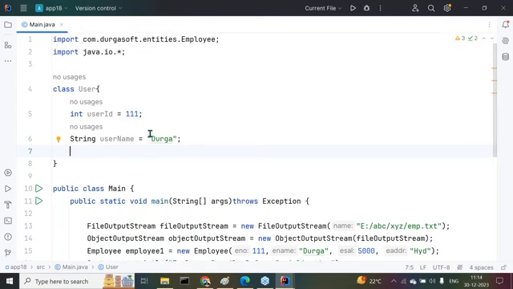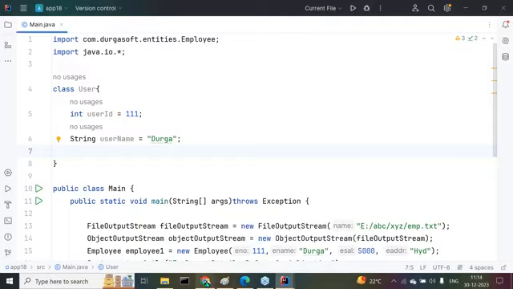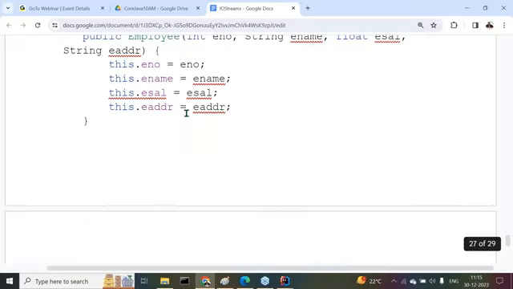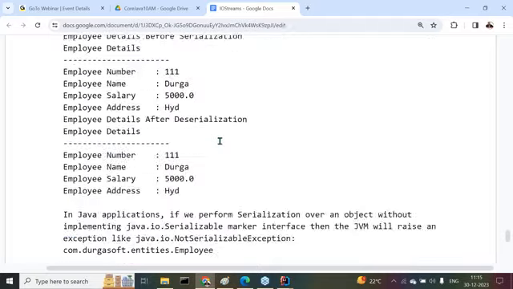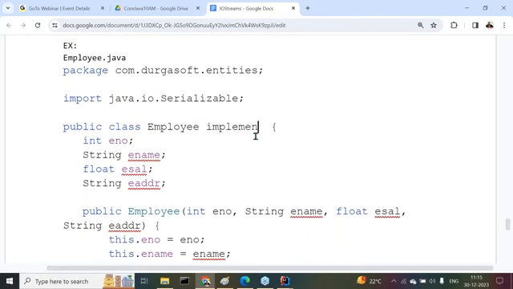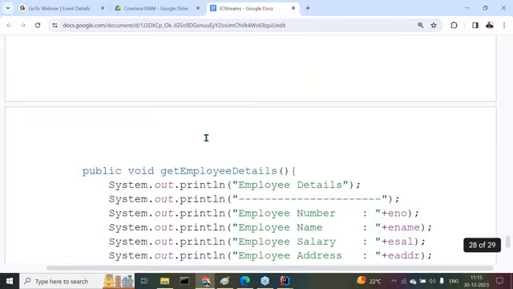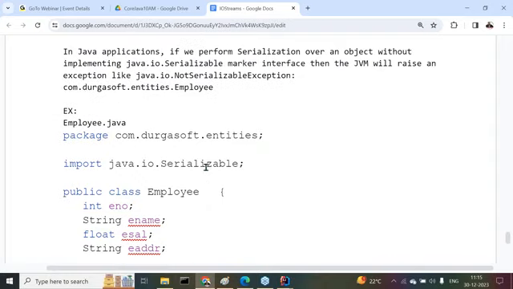Okay. Right, sir. Then people are asking me, sir, in the Employee class code, you forgot to implement the Serializable interface. Let me give clarity on it. Here I have not forgotten. Then what about this one? Is it the first example? All right, perfect, your answer is right. I was mistaken, implement Serializable. But in the second example, I intentionally removed that implements Serializable. That's the point actually.